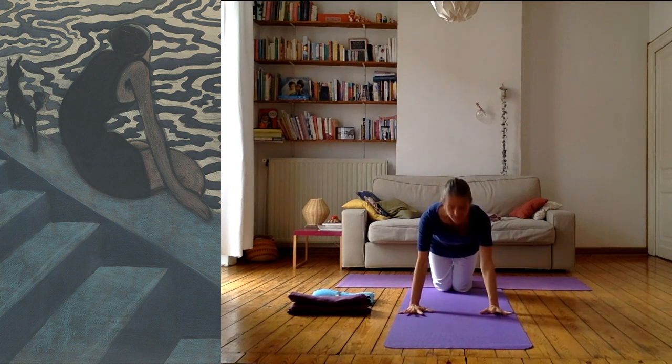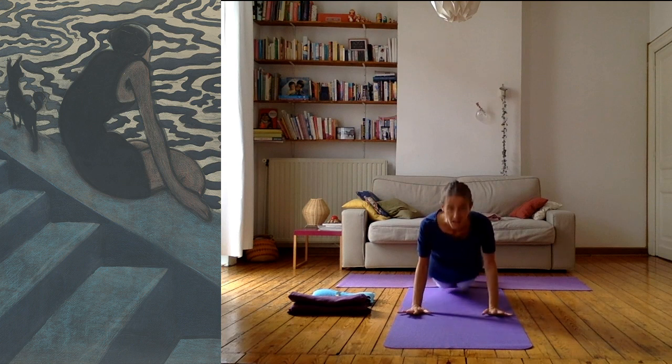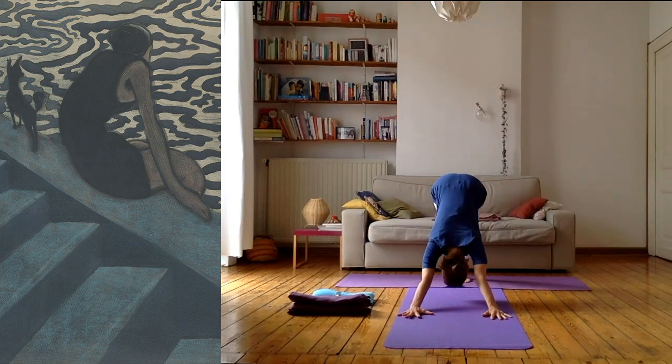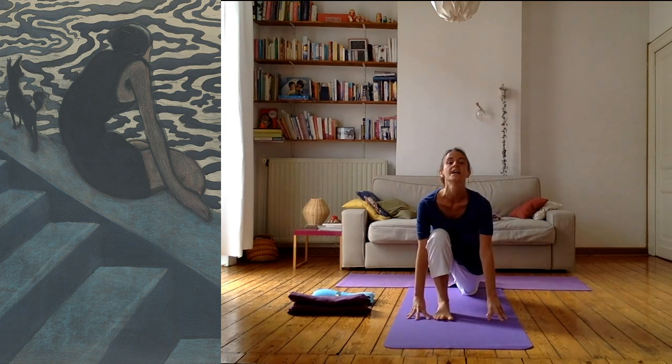Exhale, now together, knees, chest and forehead on the mat. Inhaling, cobra, opening the chest, sending the elbows to the ribs. Exhale, inverted V. One breath here. And with your next inhalation, the right foot forward, helping yourself with the hand.